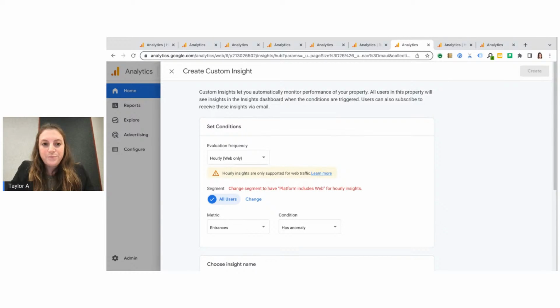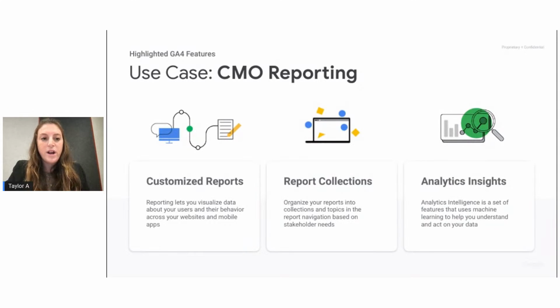So to recap, everything we went through that is at a CMO level. For CMO reporting, you can customize the reports even if they are pre-built within GA4. You don't have to use Explore. If there's something that you already like that's pre-built, you would click on the pencil icon and customize that for you. You can add the charts, you can remove the charts, add different metrics, and so on, and customize it for your needs and save them. And then save them into a collection. Again, you would go to library and create a collection of reports for your team or that are frequently used by your company. So they're saved in your left-hand rail for you.